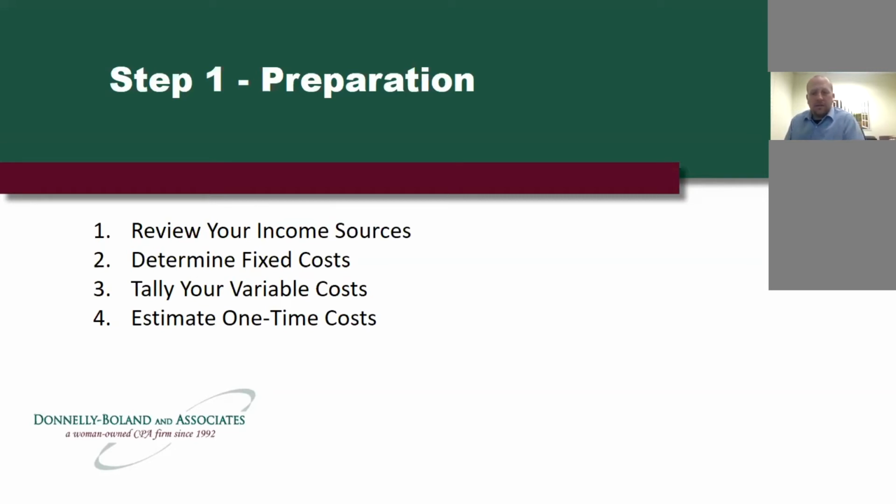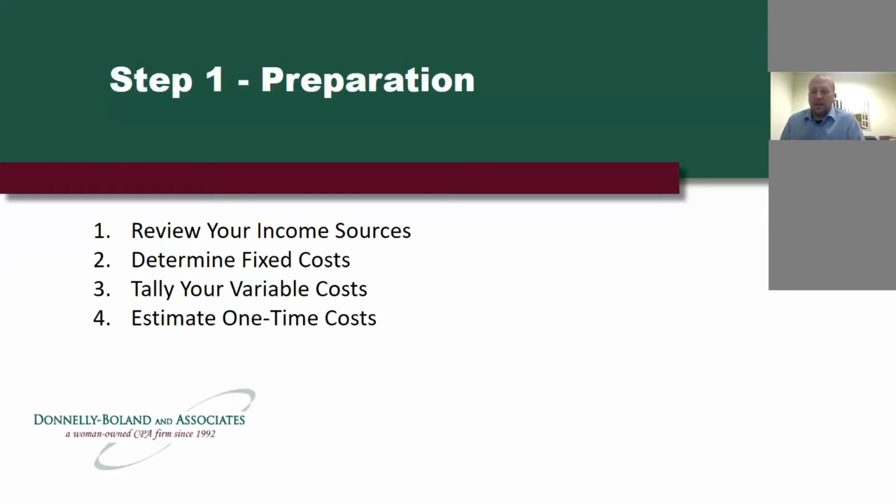And then the next item that I want to talk about is determining your fixed costs. Again, we discussed this in the key terms. These costs can occur daily, weekly, monthly, or even yearly. But knowing those easiest costs to put into a budget, you can get those in there pretty simply without even knowing your income or variable or one-time costs. Just make sure you follow the schedules and place them into the right categories and into the right months. Some good examples, like I said, are rent, property taxes, insurances. You pretty much know those at the beginning of the year or whenever your annual time comes up, so you can get those in right away.